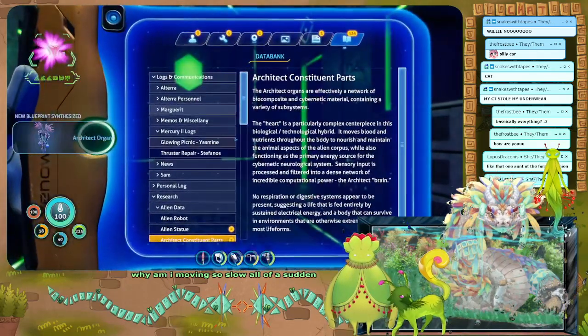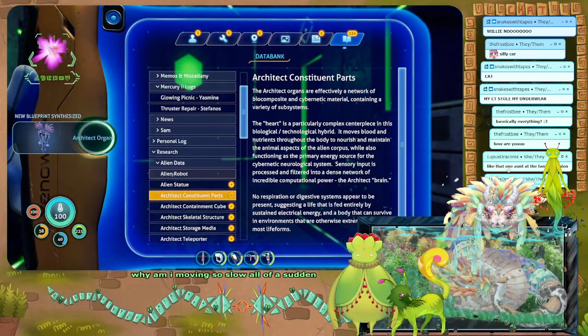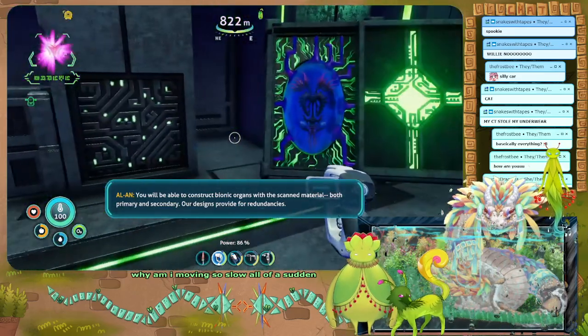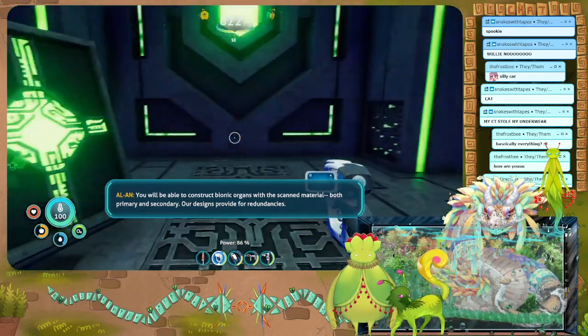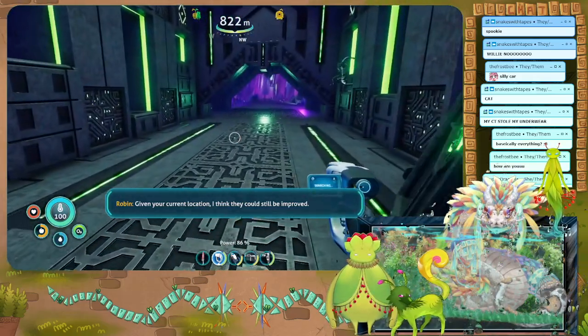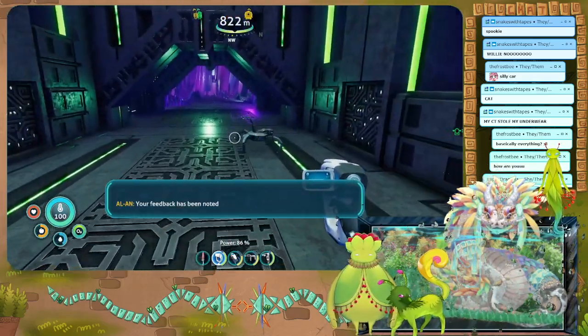You will be able to construct bionic organs with the scanned material, both primary and secondary. Our designs provide for redundancies. Given your current location, I think they could still be improved. Your feedback has been noted.